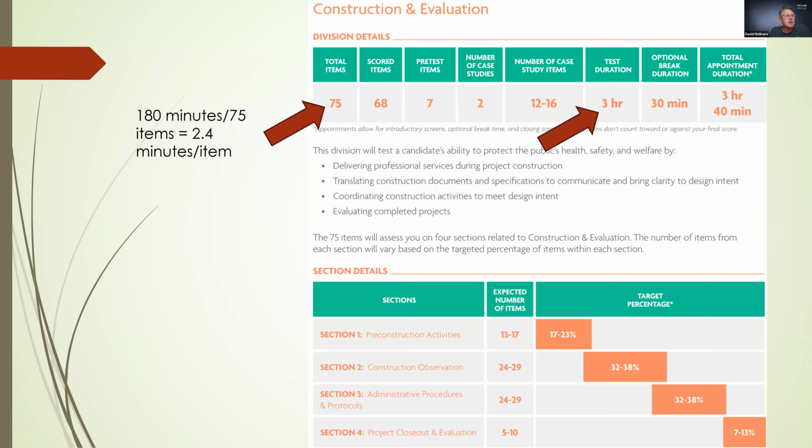This is my final answer, mark it and move on. The second bucket of questions was, well, I think I can make a good guess at this. I can use strategies. I can eliminate a question or two. I can kind of look at a couple different strategies and maybe improve my odds. So I'm going to answer this, but mark it and move on.